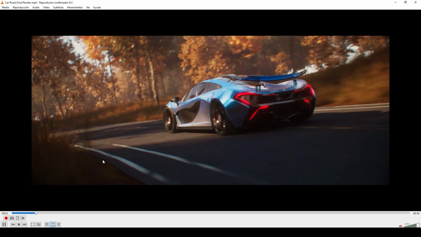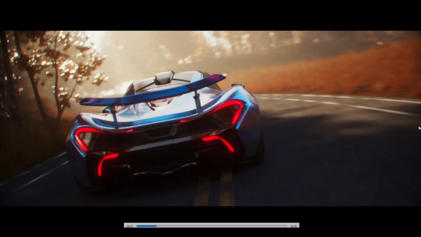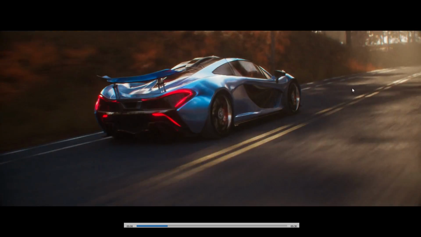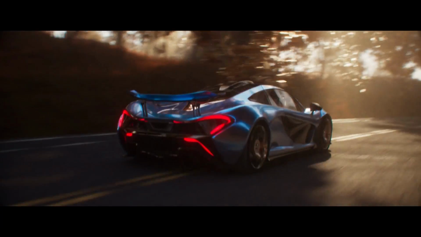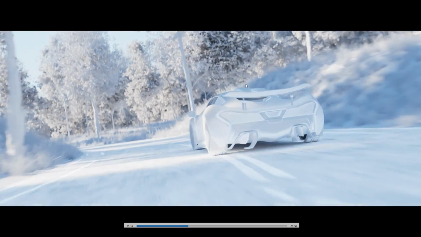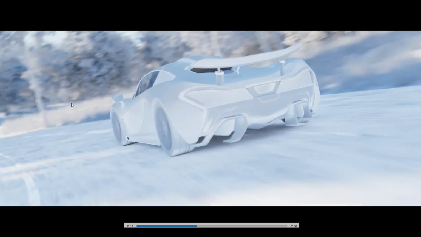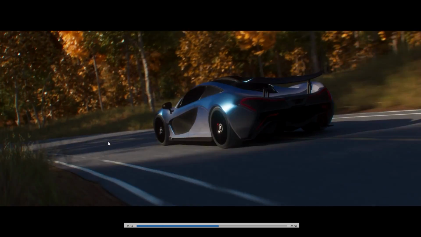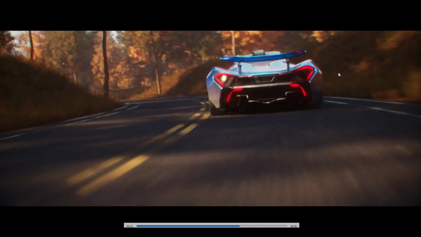And if I hit play, you will see here the final result. We got here these really cool volumetric lights passing throughout the trees. Okay, so this is the clay render, and here's some of the render passes. Here the volume pass and the final result.